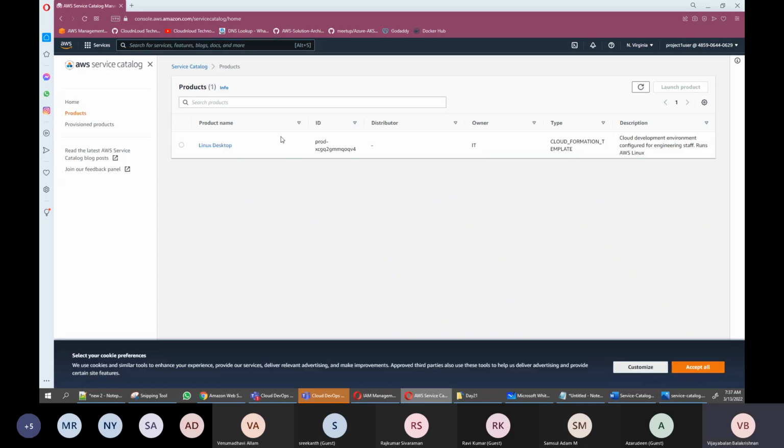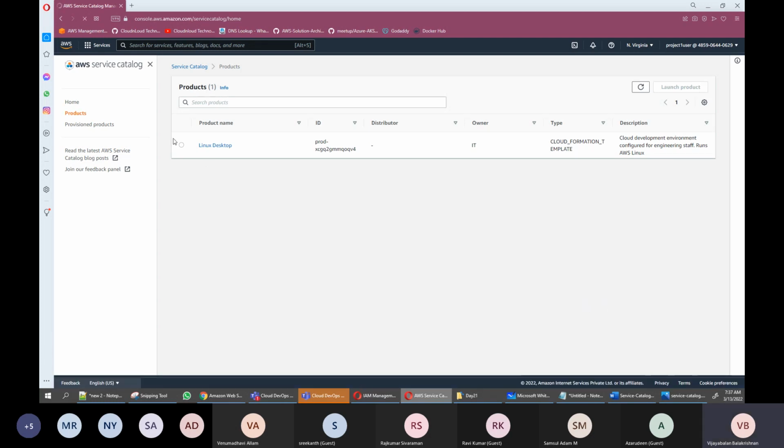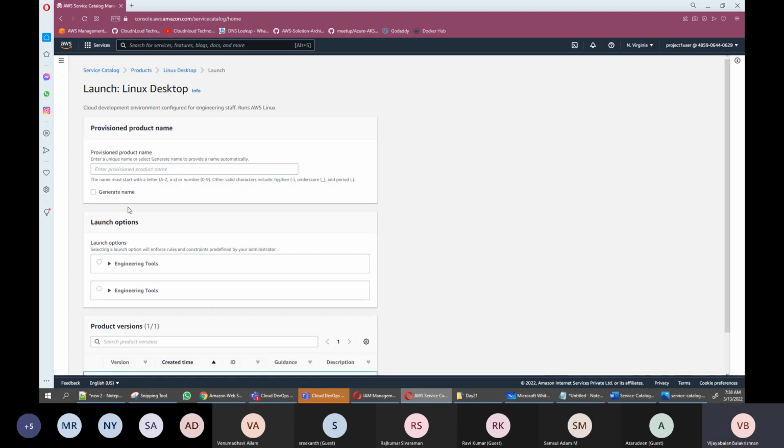See here, there is only one product allocated to me, because that is how the constraints were created. I'm going to select it and say launch product. That's it. The end user doesn't need any super duper cloud knowledge. All they need is basic training on how to use this workflow. Just launch product.